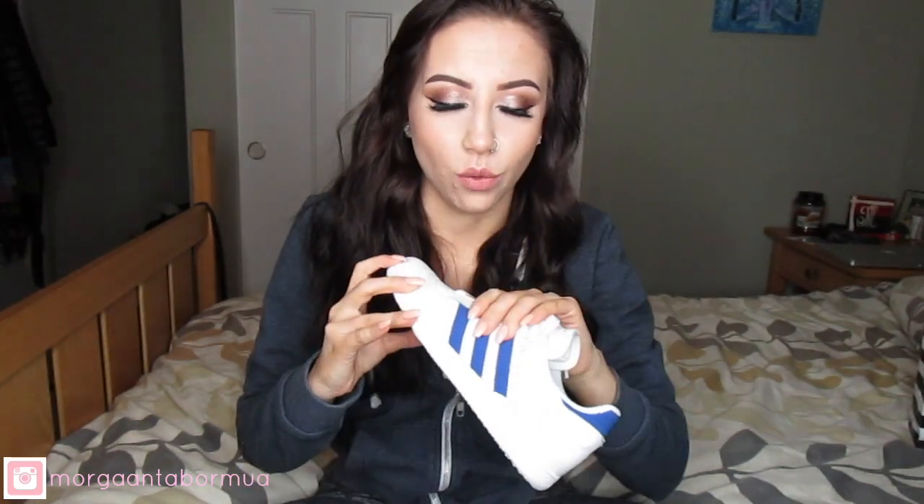And then I got some shoes from Journeys. I'm like obsessed with these — they're these Adidas Boussinits. They are a size 3 in kids. I'm a 5 to 5½ women's, so 3 in kids is like the equivalent to that. They're white and royal blue and I love them. I think they're so cute. If you guys didn't know this about me, I'm obsessed with shoes — I have so many pairs and I just keep collecting more. They were on sale and only 30 bucks, so I thought that was a good deal.